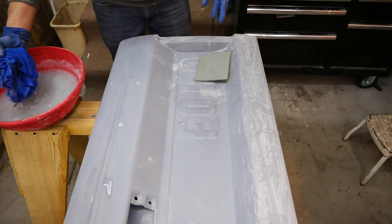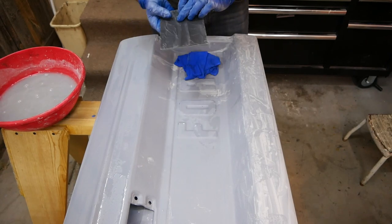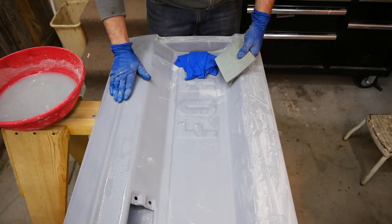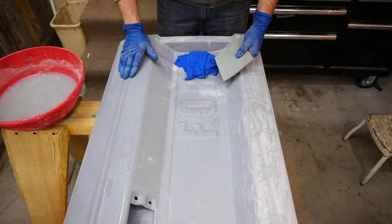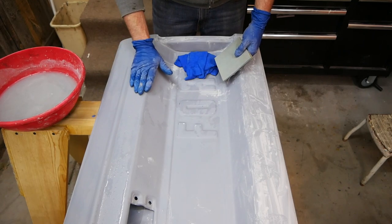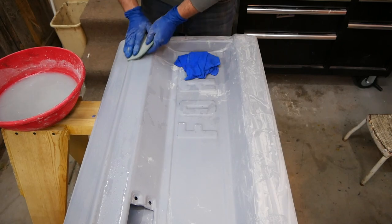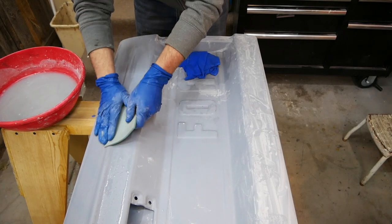When you're getting the details, make sure you're adding plenty of water to the panel. This is our 500 grit — this little spine here on the outside of the tailgate has some imperfections from globs of primer that have attached themselves. I've sanded everything else down with 320 and then 500 but left this spine so it didn't burn through. I'm just going to do it with 500, starting real slow with lots of water, taking my time so it doesn't burn through the primer.